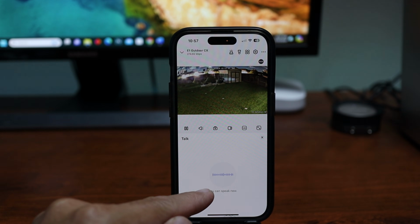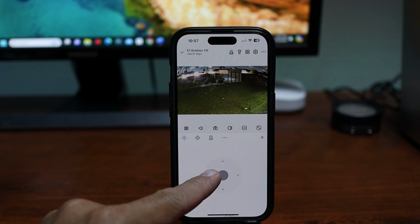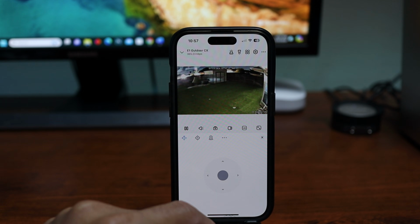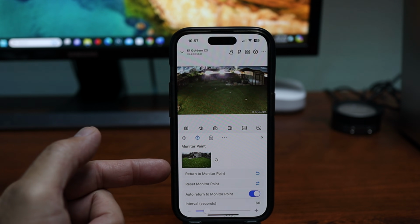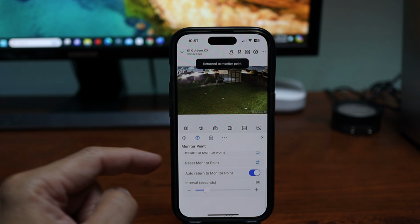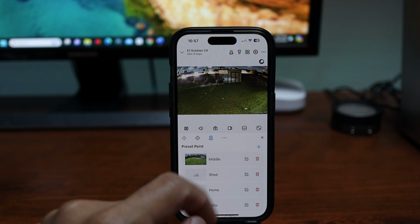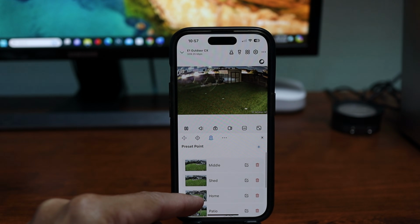mic to start two-way talk, which is full duplex, PTZ control, so there is a joystick where you can pan the camera to the left or right, tilt up or down. We have the monitor point or the home position. You can set it to return to the home position after how many seconds. Then we have preset positions, and you can add up to 64 presets.